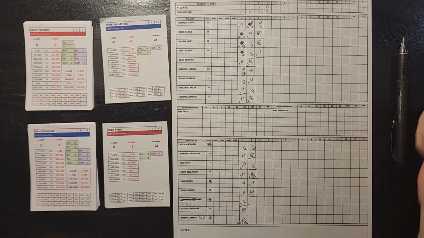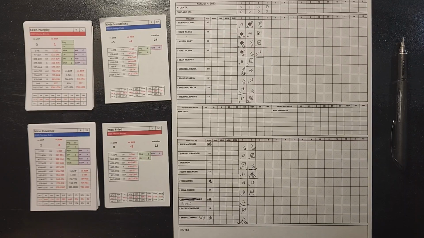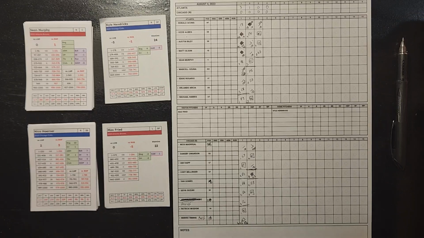Top of the 5th we go here at the Friendly Confines in Chicago. It's 4-0 Atlanta. A little game recap. Atlanta got a single, an error, and a 3-run homer from Matt Olson back in the first inning. Then in the second inning, Acuna got on with a base hit to right. He stole second, and Austin Riley knocked him in with an RBI single.